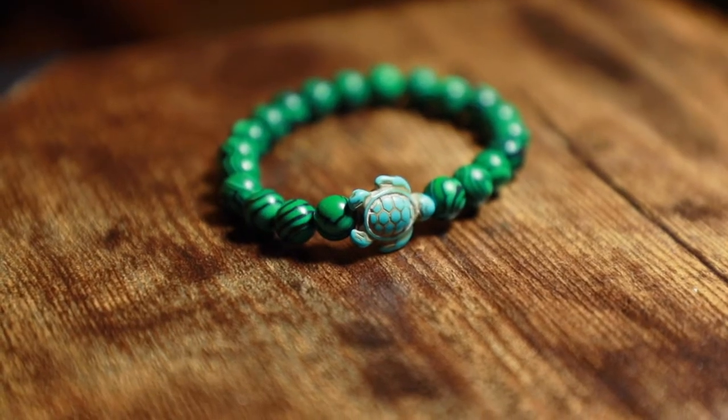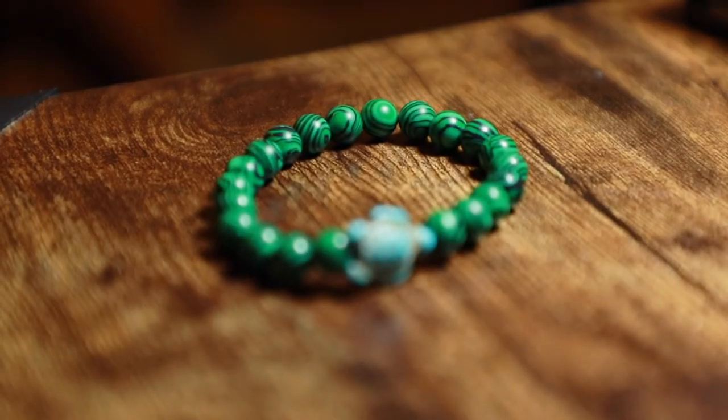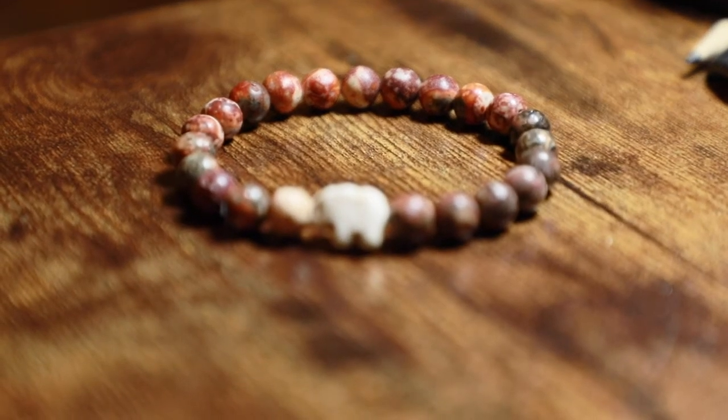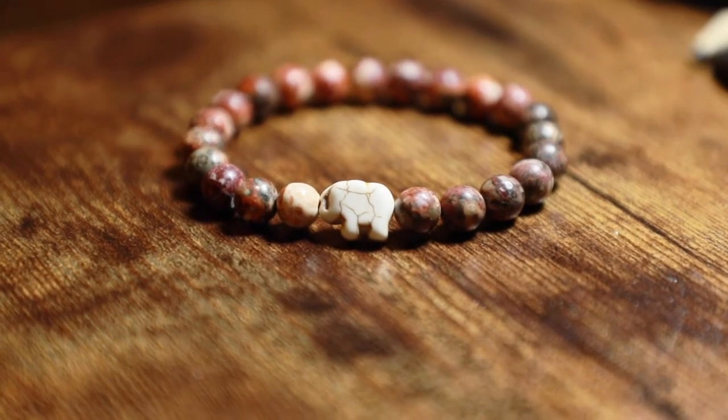I bought four of them for my friends and myself for Christmas, though I didn't want to share it before Christmas because they would see it and it would be no surprise. I bought four and got one for free — so basically bought three and got the fourth one free. It ships from the USA with worldwide shipping, and I re-ordered it here in the UK. That was five dollars worldwide shipping, which is free if you go over a fifty dollar order. What I didn't know is that I had to pay duty tax because it's from the US, so I had to pay an additional 15 pounds when I received it.